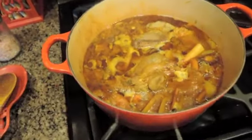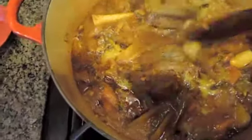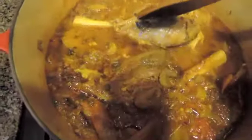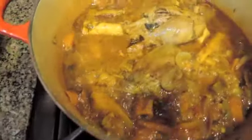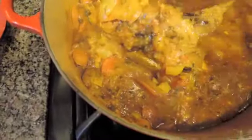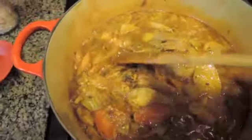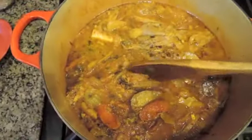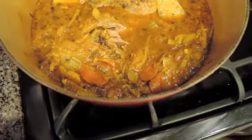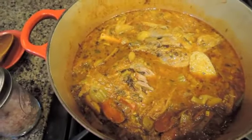Okay, so I am back in the kitchen and the lamb has been cooking along very nicely. I'm turning it over to make sure that it's cooking evenly. It's probably been about another 45 minutes since the last time we checked it. You can see the meat starting to come off the bone, so it's pretty much done. What I'm going to do is add a bit of sea salt to it and let it cook for about another 30.